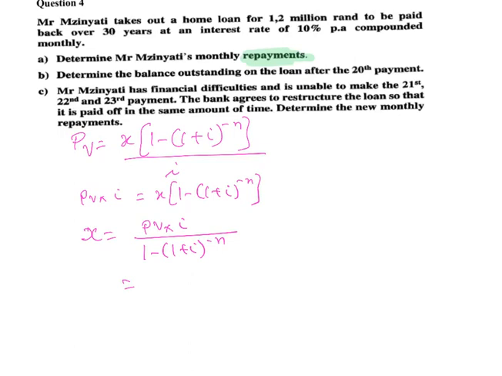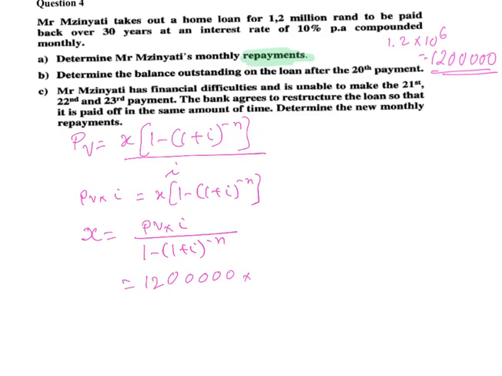Now what is 1.2 million rands? 1.2 million rands means 1.2 times 10 to the power of 6. That is 1 million. Therefore what I get here is 1,200,000. So this is my 1.2 million. Therefore, I write here, how many zeros do I have? There are 5 zeros there. So 1,200,000. That's 1.2 million. Times i.